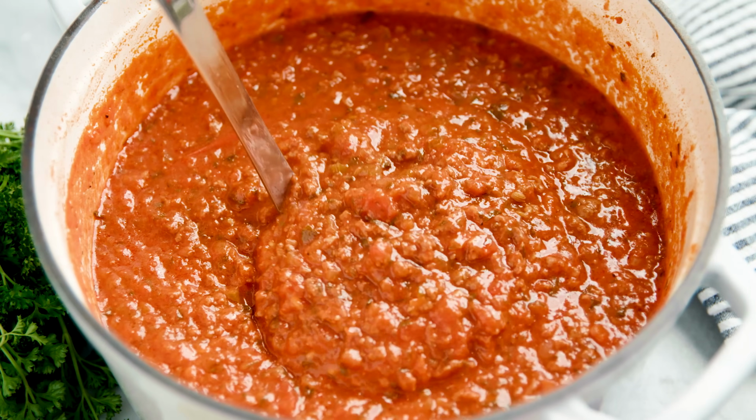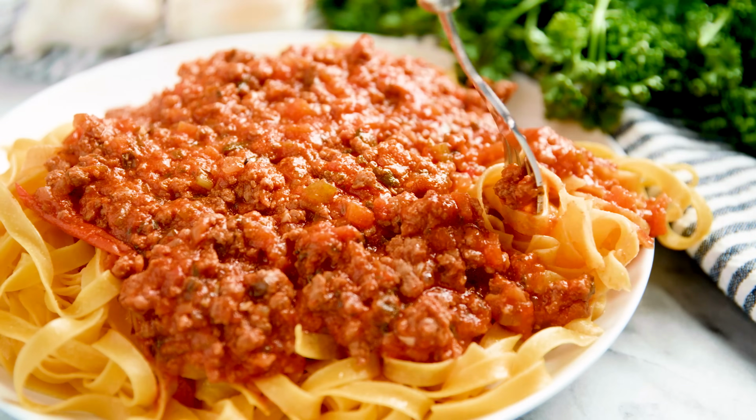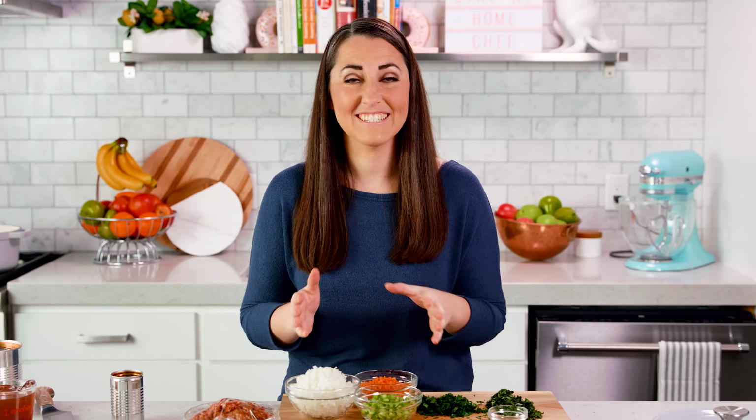Today on the Stay at Home Chef, I'm showing you how to make classic Bolognese sauce. This is a traditional Italian red meat sauce, and today I'm going to show you how to make it authentically, as well as giving you some other options, and some of the ingredients may surprise you.